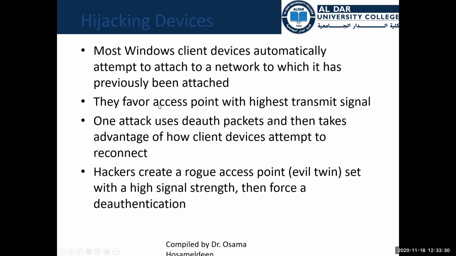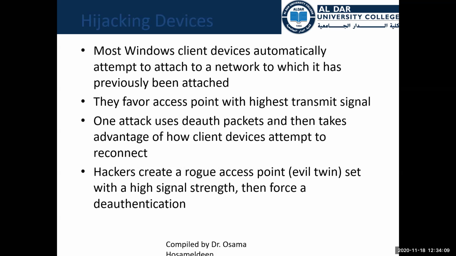So, for example, if a hacker wants to attack an organization, he sends the de-authentication for a specific access point. For example, if the access point is called Aldar1, you go to the university campus and you find an access point named Aldar1. Now, when you try to connect to Aldar1, you will find it is busy or you cannot connect to Aldar1.